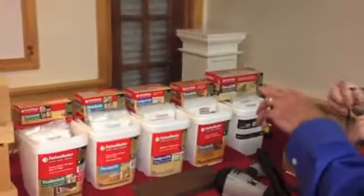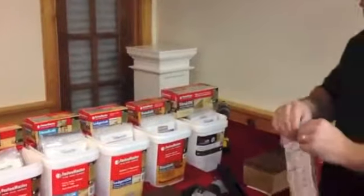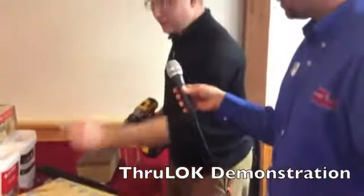We've done the Timberlock and the Headlock, so we'll take a look at the Ledger Lock next — attaching your deck to your house. You want a product that you don't need to pre-drill. You drive this in and it drives right in real easy. This washer head is going to provide a nice hold. No pre-drilling required, so it's really fast and easy to use. You take the through lock nut off the fastener and everything comes together in the box so you're never looking around for parts.